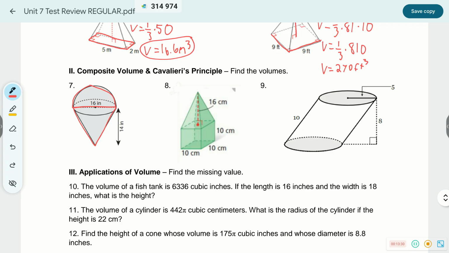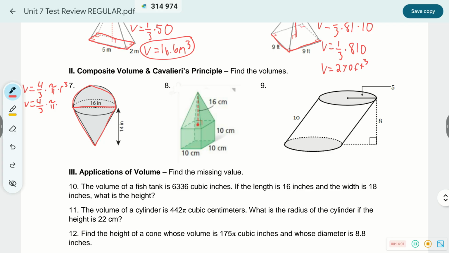Okay, so first off, the volume of a sphere is V equals 4/3 times pi times r cubed. Our radius is half of the diameter. Our diameter is 16, half of that is 8. So what is 8 cubed? Who's got 8 cubed for me?